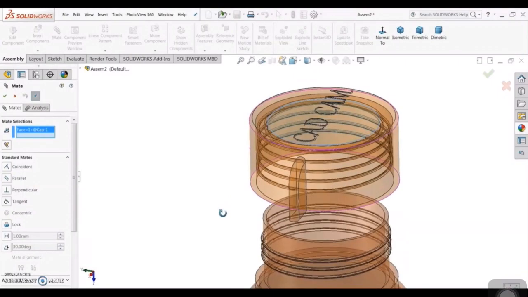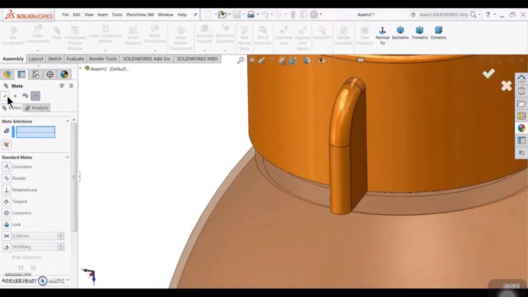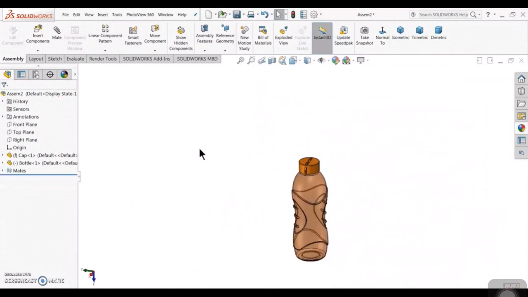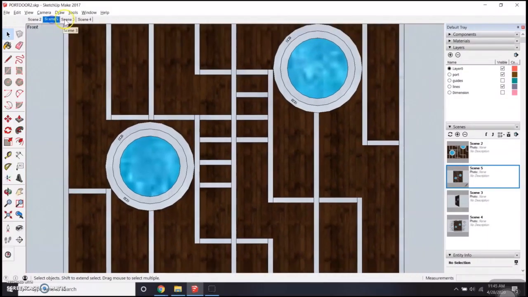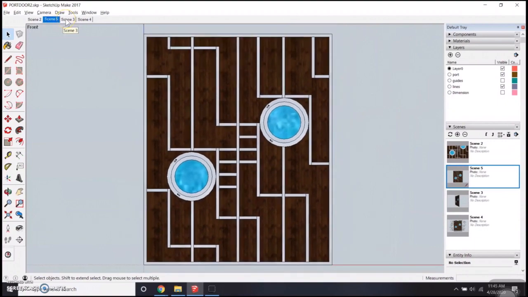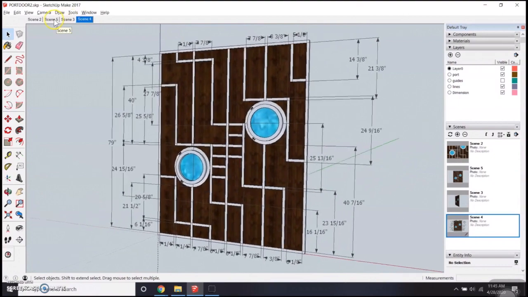Industrial designers develop how all our products look, feel, and interact with us. Even something as simple as a shampoo bottle has to be designed in CAD so it can be manufactured and hold the product inside. I use CAD all the time to build things. Here's a door I designed with CAD, and with the click of a button, I have all the measurements so I can build this in my shop.